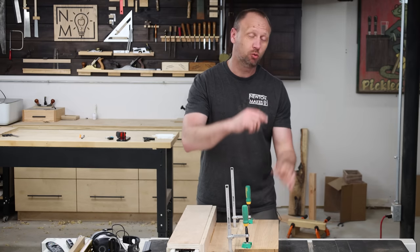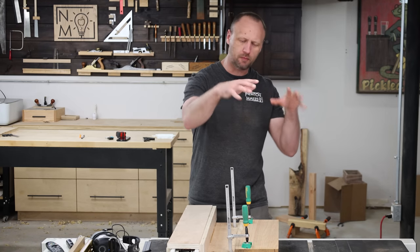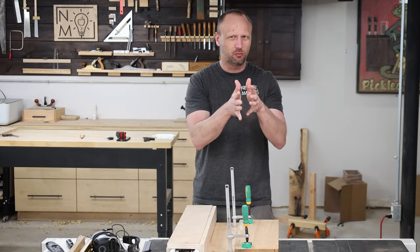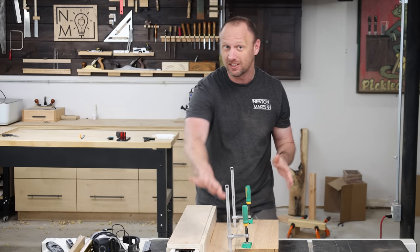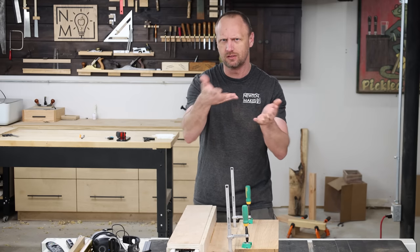I thought it would be really cool to keep that live edge on the top board. Well, the problem is that if I really want to cut this to its final size, I can't run that live edge against my table saw fence because, well, it's not square.